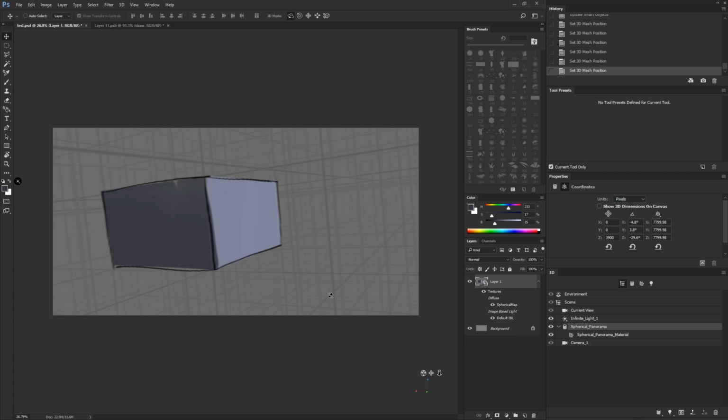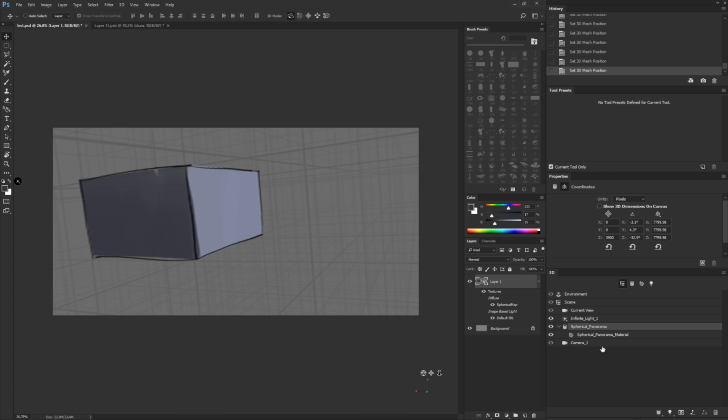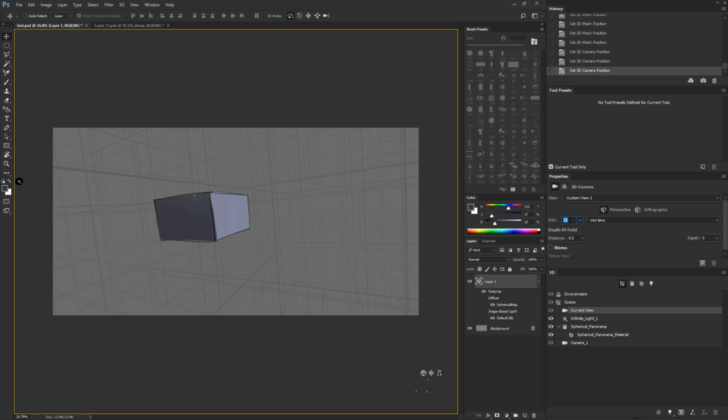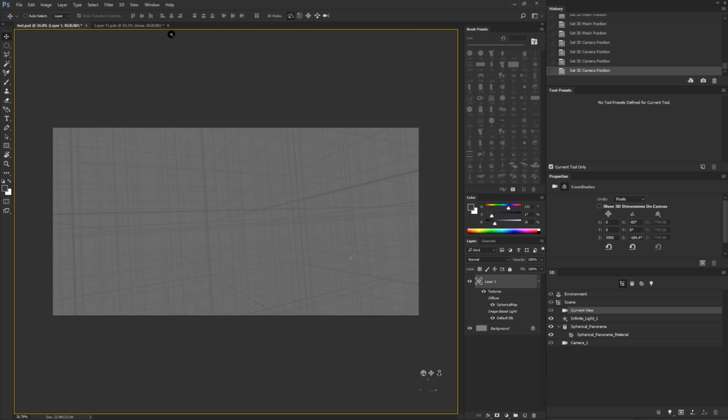There's another thing you can do too, and that's if you go over onto your 3D tab again and go to current view. And if you double click that, or maybe it's scene, where is it? Oh yeah, it's current view. If you click on current view and it doesn't show up, you'll see under properties there's actually 2 tabs, and you can adjust the field of view. So maybe go down to maybe 15, and then go over to this. And now you get a little bit broader of a view of the image. And this might actually be closer to what it shows up on ArtStation when you post your image. And so now you have your view.